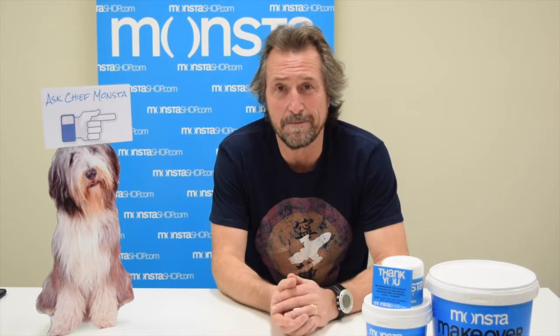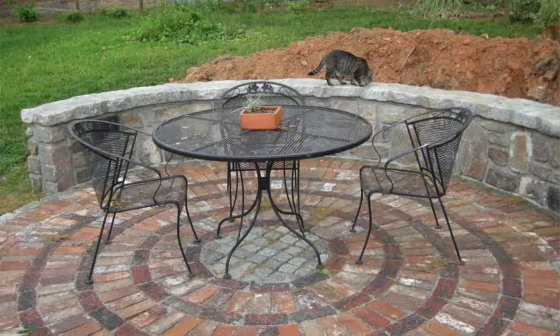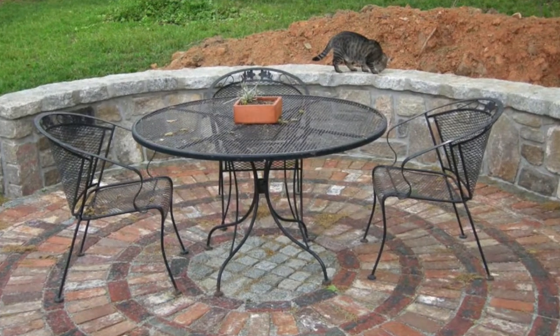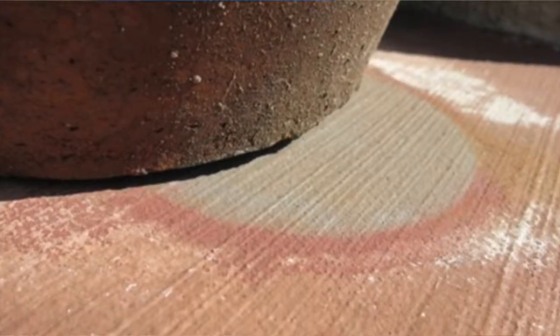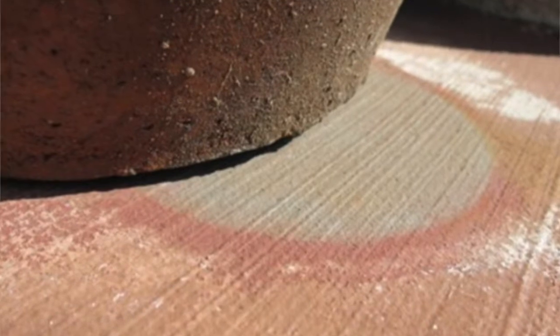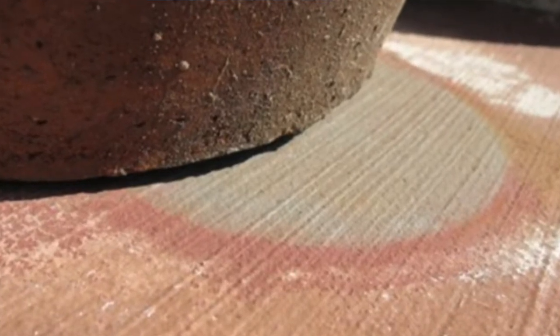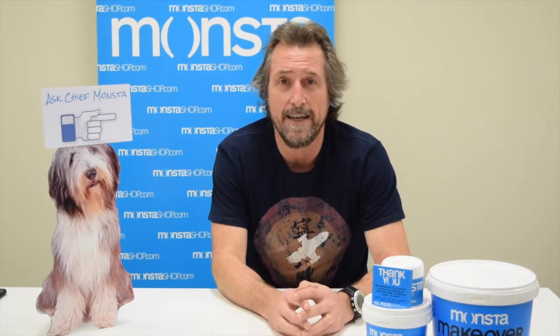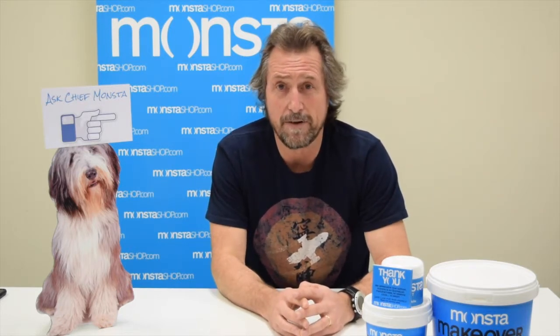So firstly, the real simple one is if you're going to clean pavers properly, you do need to remove all your outdoor furniture and also pot plants, because as you'll know, you lift them up off the floor and you'll have marks around the perimeter of the pot. So get rid of all that. If you've got overspray that could be happening near plants, just be aware of that, because you don't want to kill your plants that you might have made sure they've had plenty of rain and water over the winter period.